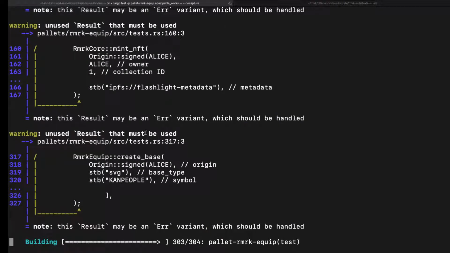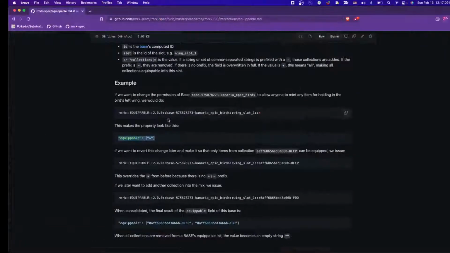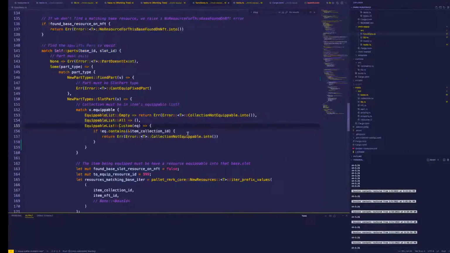Let's get to the failing tests. Awesome. We have failed our tests. Life is great. We have compiled. How do we make it work now?